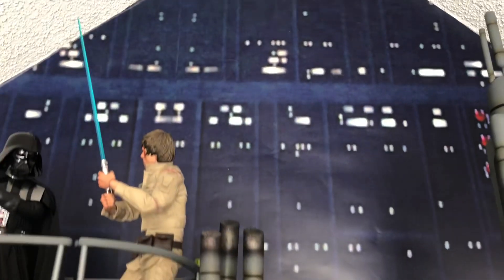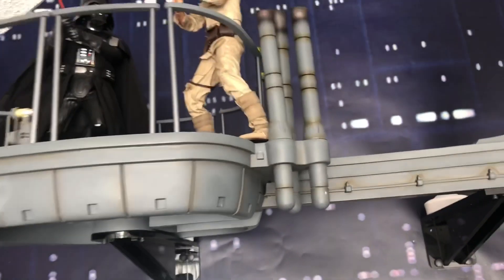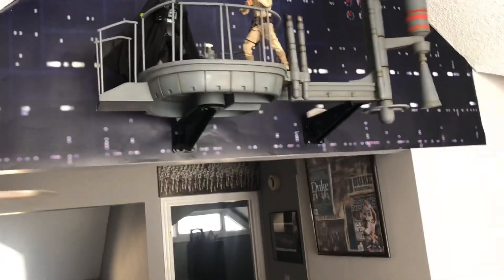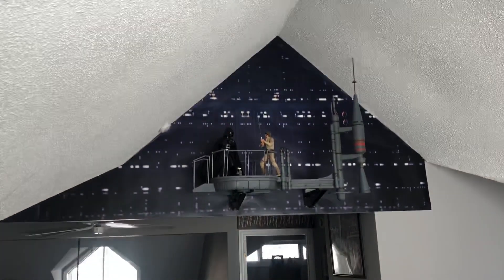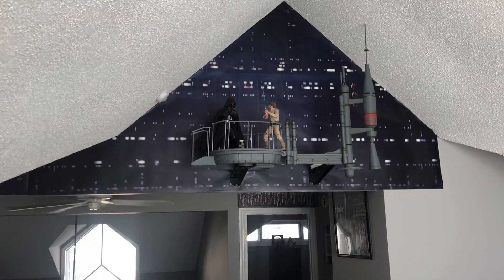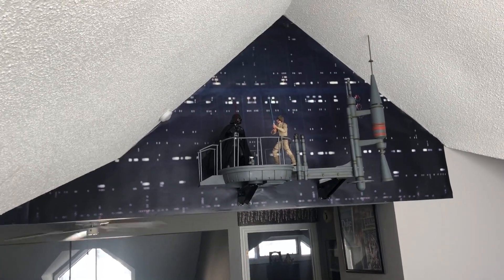I was kind of cramped on space to put this and I wanted it very badly. So I do have it mounted on the wall because of the way my condo is. Sean helped me out and he kind of mounted that up there in that peak, and then it was his idea to use whatever was left over to go all the way down there, which I think was an awesome idea. Love it.